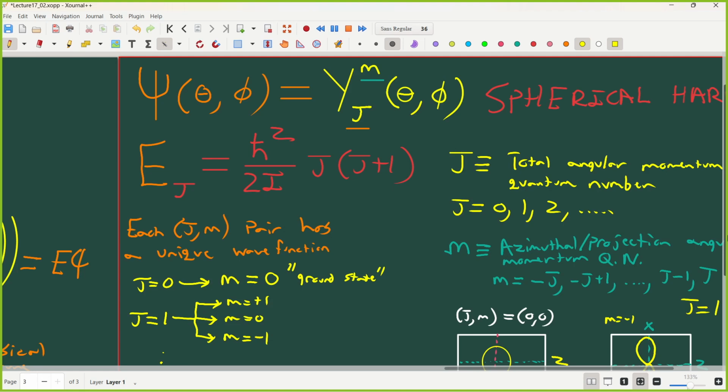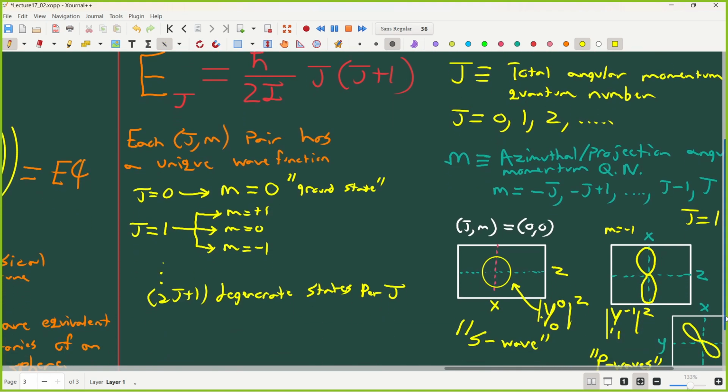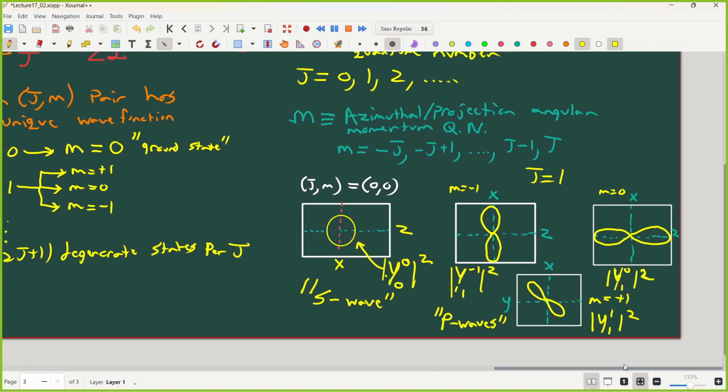So the one thing I haven't mentioned yet is this other quantum number m. Now, what you can probably identify from the drawings I've given here for the different harmonics, if you look at the j equals 1, the p waves, you can kind of say, oh, this might be px, this is pz, and this is py, or something like that, right? So the m is going to determine which orbital it is, or which orientation the solution is. m tells you something about the orientation of that rotation.